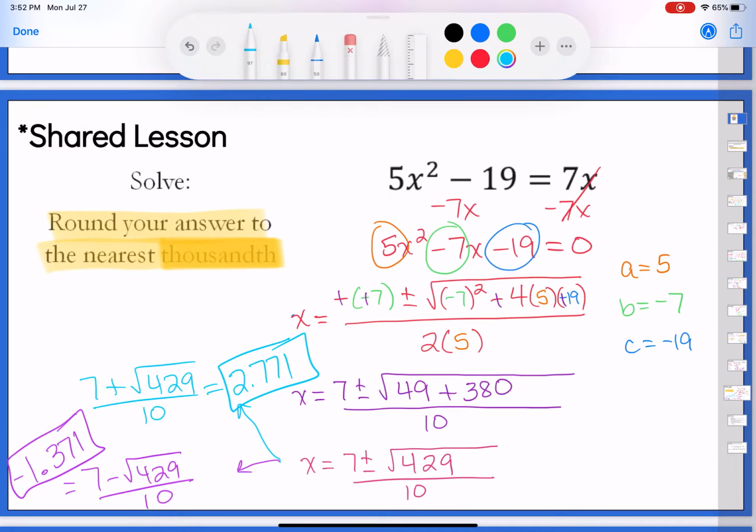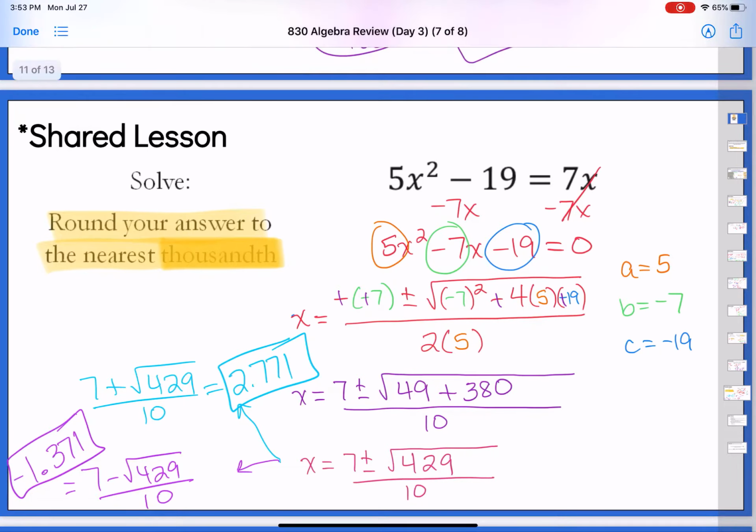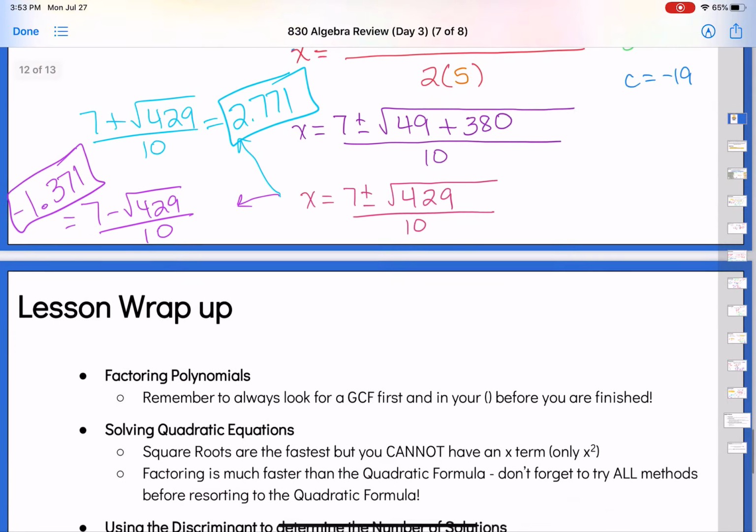Be careful when you're typing that into the calculator. That's only if it tells you to round. If it doesn't tell you to round, we're going to leave it exact and simplify as much as we can and call it good. But occasionally we'll need to have rounded answers. All right, that ended up a little bit tricky, but hopefully you were really comfortable using the quadratic formula up to there, and probably more used to using your calculator than I was.